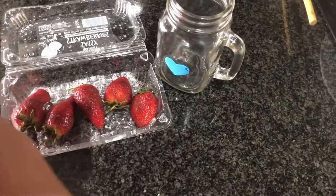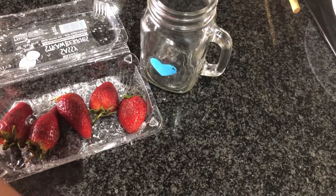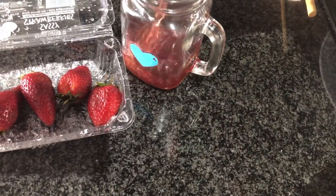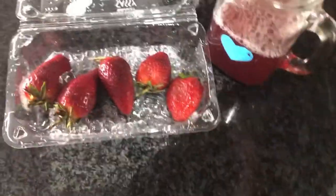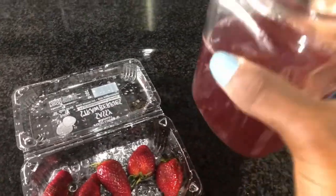And while you wait, you can just enjoy yourself a lovely glass of red wine. And some strawberries, because we're grown. Okay, I'm joking, it's not red wine, it's cranberry juice, but same thing. Yes, so just enjoy. Ching ching.